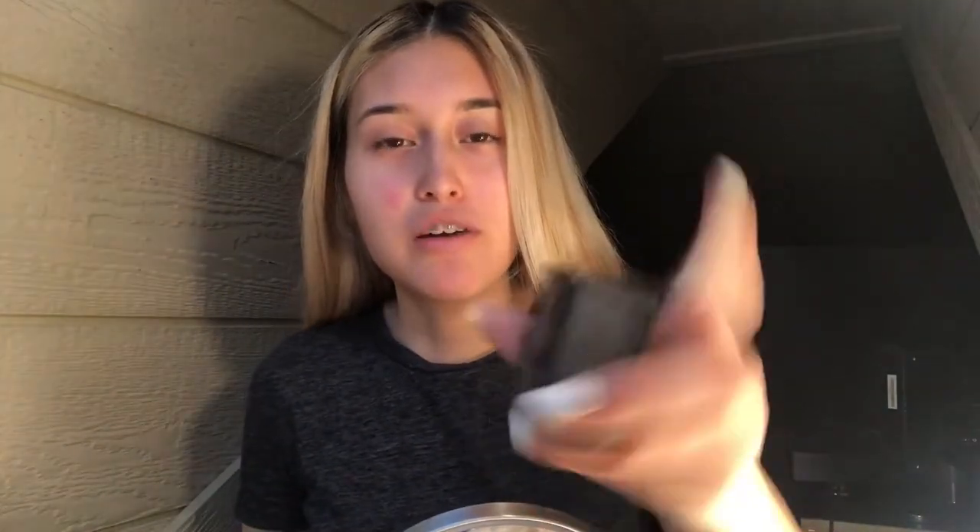I moved the camera because the light looks kind of good over here. So I'm done tracing my eyebrows, and I'm going to keep using this brush to fill in my eyebrows. To fill in my eyebrows I'm going to be using the Anastasia Beverly Hills Dip Brow. Taking that same brush from the NYX Eyebrow Cake Powder thing, I'm going to dip it in and then start filling in my eyebrows.